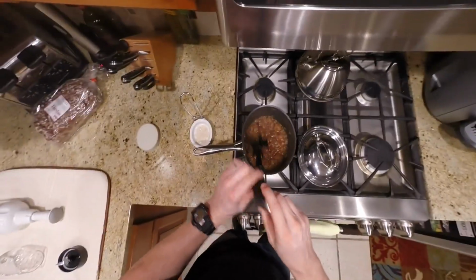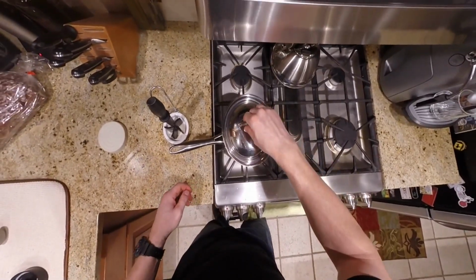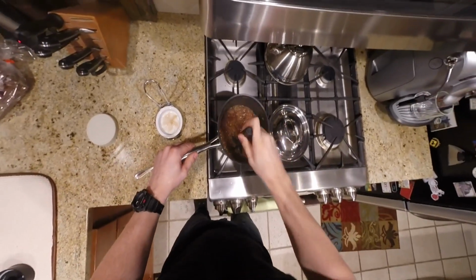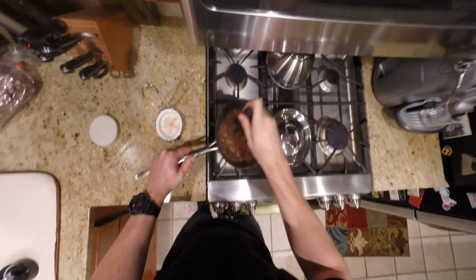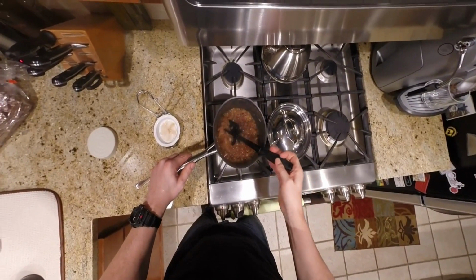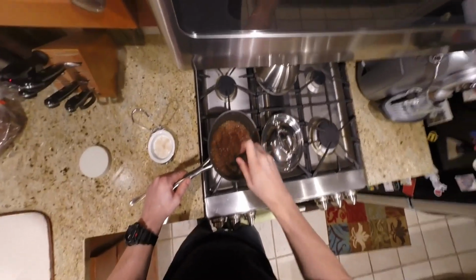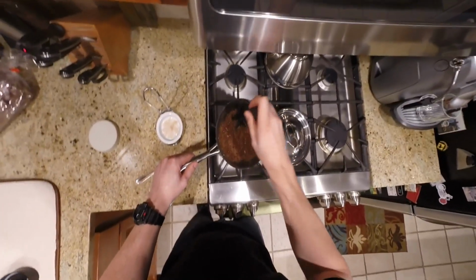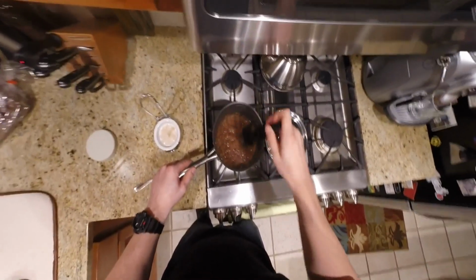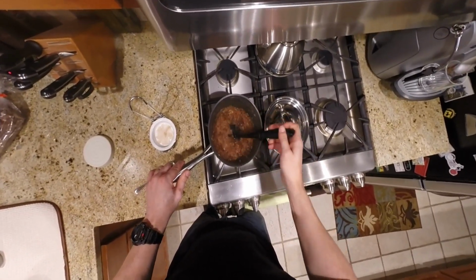Okay, we'll let it go a little bit longer, and hopefully in the next 20 minutes we'll be done. Okay, we're looking pretty good. This is almost the consistency that we want it. Got tiny little chunks of apple. We'll just keep breaking it down. You can see most of the liquid has evaporated now. Got a nice consistency there.